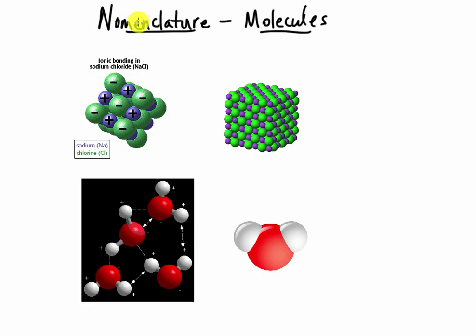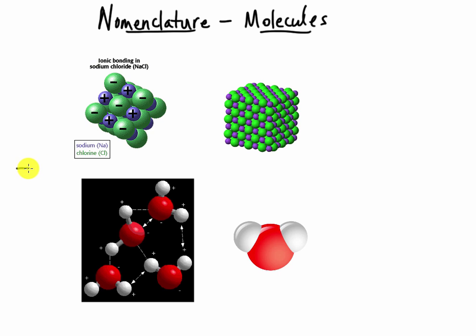Today's lesson is on the nomenclature of molecules, and this will be the last lesson for this unit. It's the easiest system of all the naming that we've been doing. Ionic compounds, I would argue, are the most complex, followed by the acids, and then molecules tend to be the easiest. Just be careful, because with molecules, what students tend to do is they want to do everything with the molecular system because it's so easy.